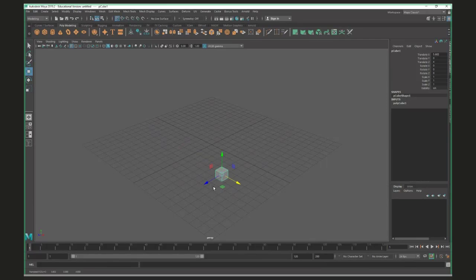And if I just hold down the X and continue to move it on the Z, it's not going to change any of the other axes. It's just going to change the Z. If I hold the X key and click on the red manipulator, it's just going to move it along that axis. And of course, if I pick the center, it will center it like that and snap it to the grid.